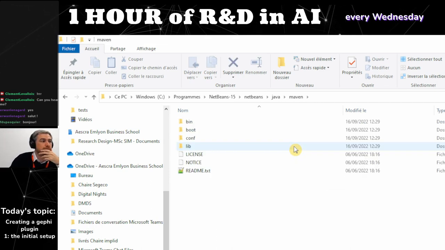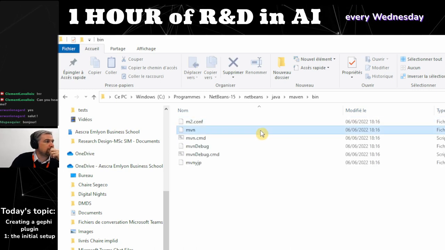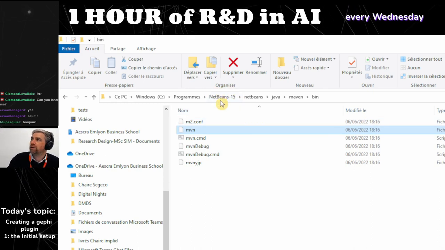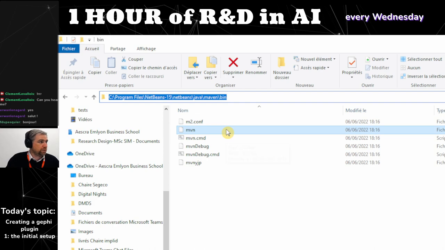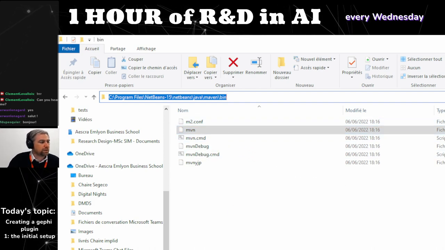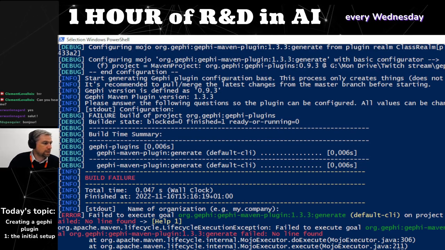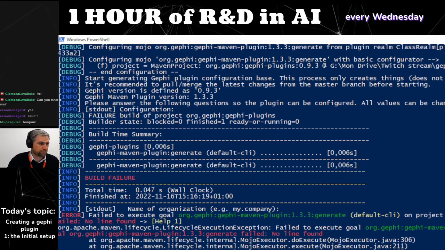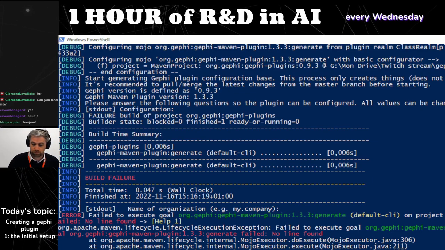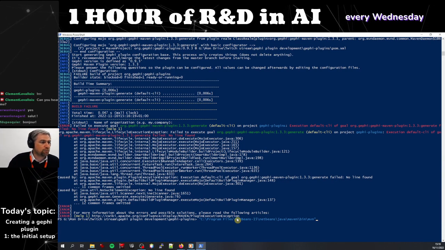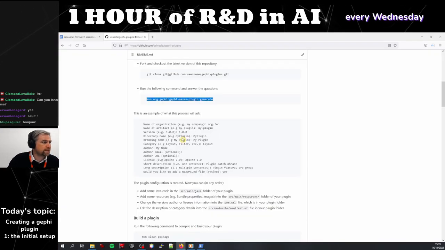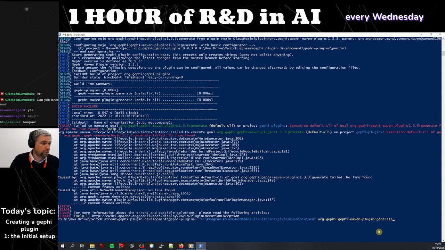Maven, do you see it here? Okay, so I have Maven installed, as you see, because it's part of the NetBeans installation, as I told you. So as an attempt, I'm gonna use Maven, not mvnd, the version I used to use. So let's try it. I'm just typing the path to the Maven program that I have found on my computer, followed by the rest of the instruction, which is that. And we hope for the best.